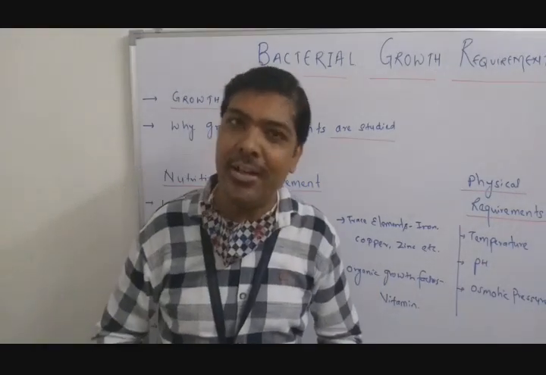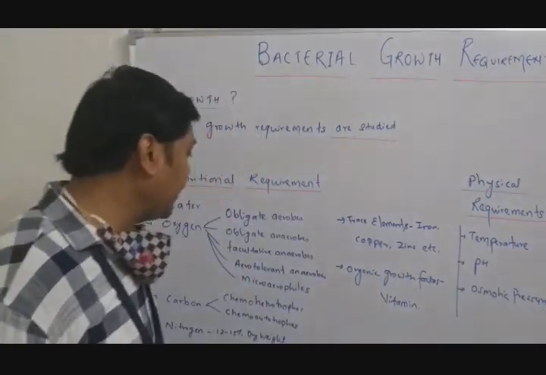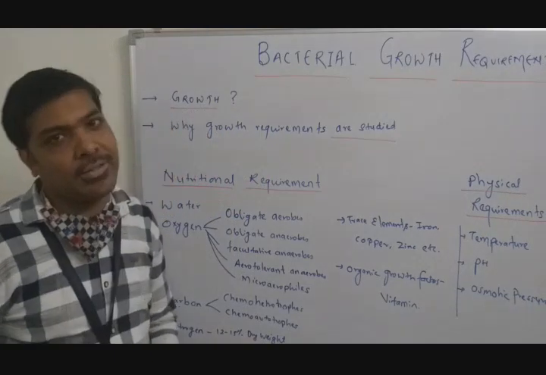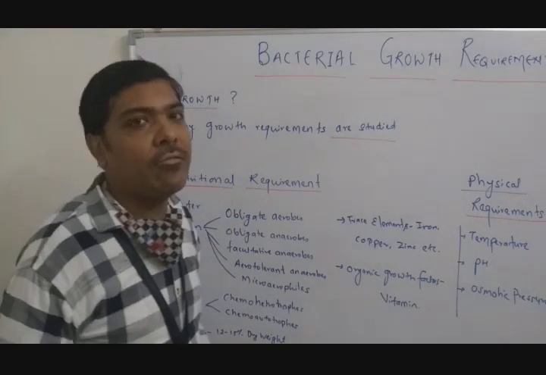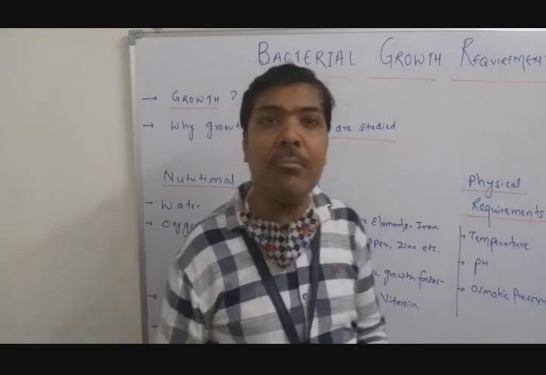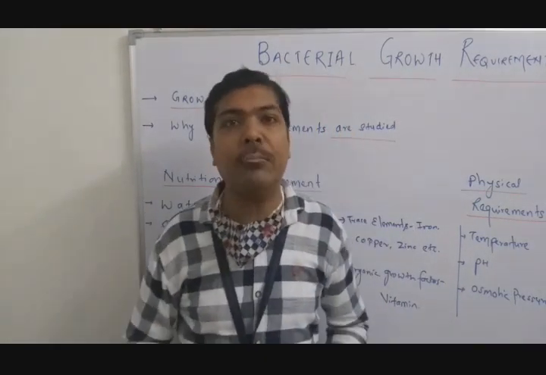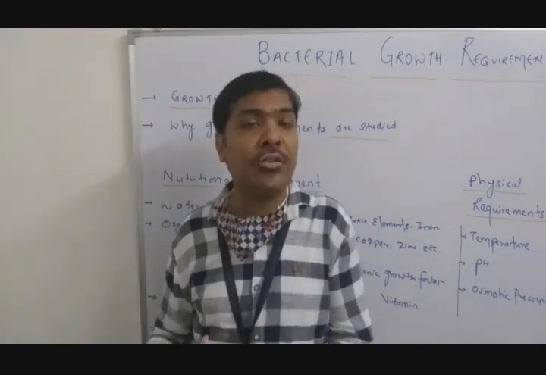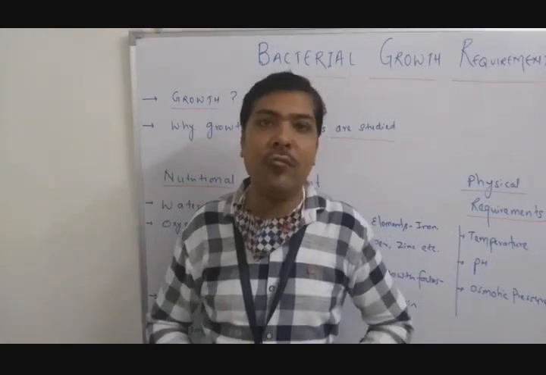and if the small amount of oxygen is available, then these bacteria can easily survive. Now coming to the next nutritional requirement, that is carbon. Now carbon is again a very essential nutritional element, and we can see that the major functional components of a bacteria are actually made up of carbon.